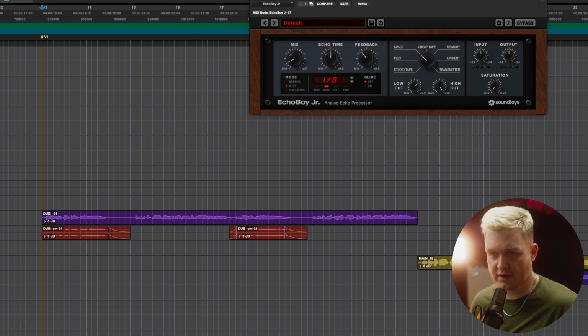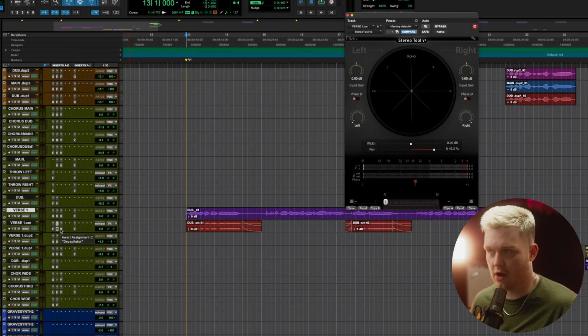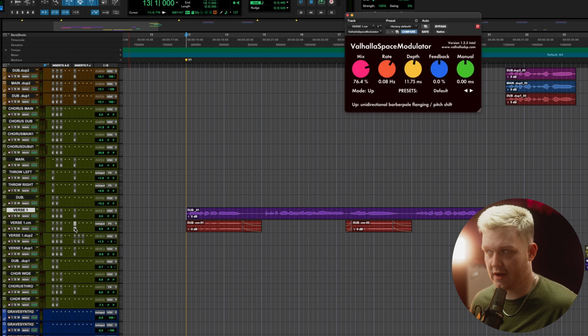I like that slappy sound for delay for verses. And the important delay is here, the delay throw. A whole note, so we're getting that long delay. I moved it out of the way, 45 to the right, Decapitator always, and Space Modulator coming back.